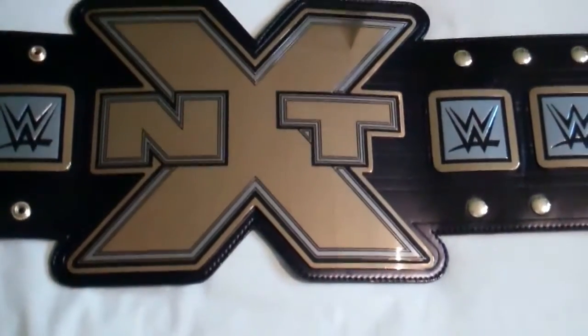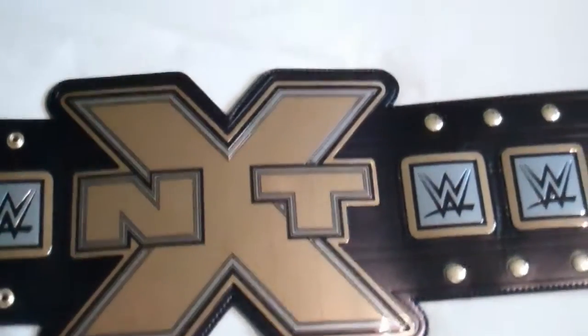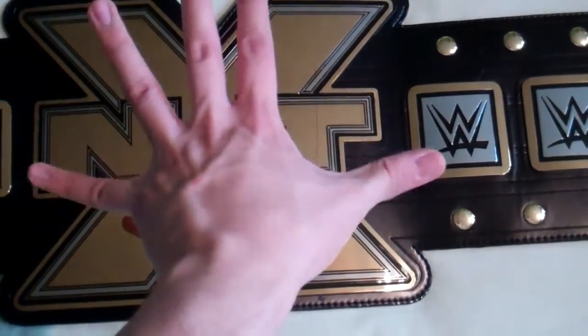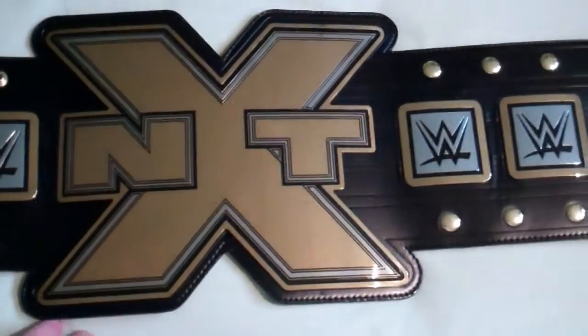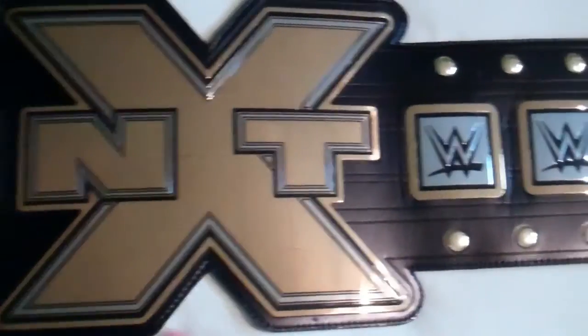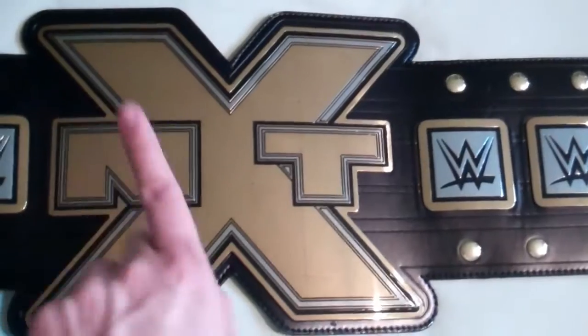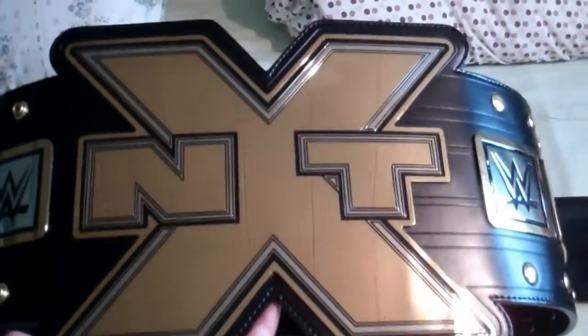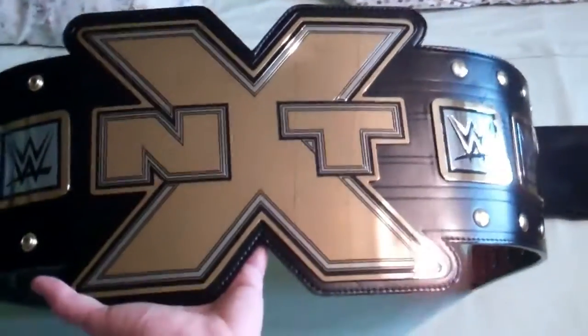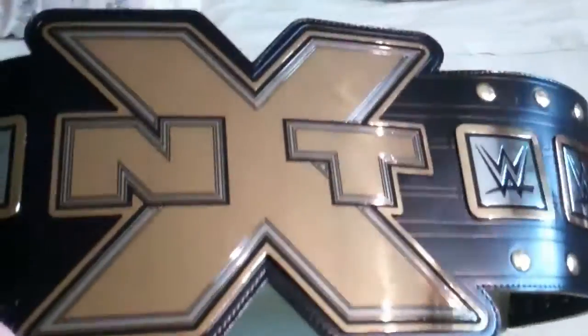So as I said, there's no curve in the plate, so it looks very flat. To me, when I see the NXT title on the TV, it looks like the plate's a bit wider. So as you can see, my hand's stretching out there, wider that way. I could be wrong, but definitely the gold plate is more true gold, I'd say, on the actual belts, even though I've just bigged up this one. And obviously the plate is curved, so it looks a lot different. This just looks like it could be made out of cardboard, not the material, I mean, just the actual shape of it. That's what I'm looking for, the shape of it. But obviously it's not cardboard because, as you can see, there's shine and everything.